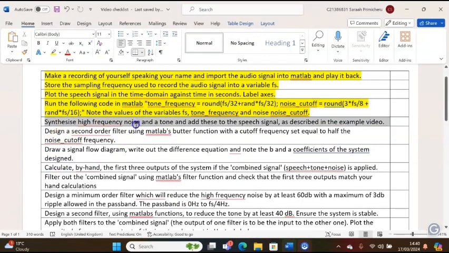To synthesize high frequency noise and a tone and add these to the speech signals as described in the example video. So this part is done. So next part will be design a second order filter using MATLAB butter function with a cutoff frequency set equal to half the noise cutoff frequency.